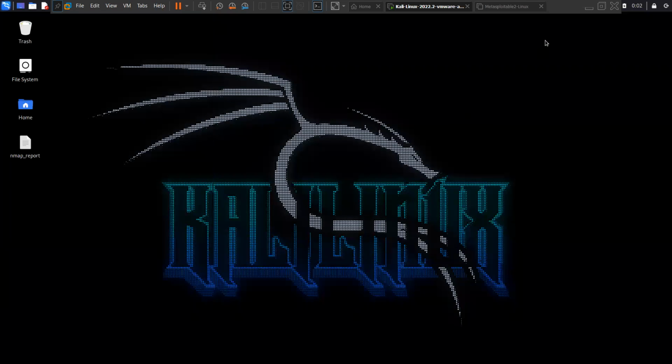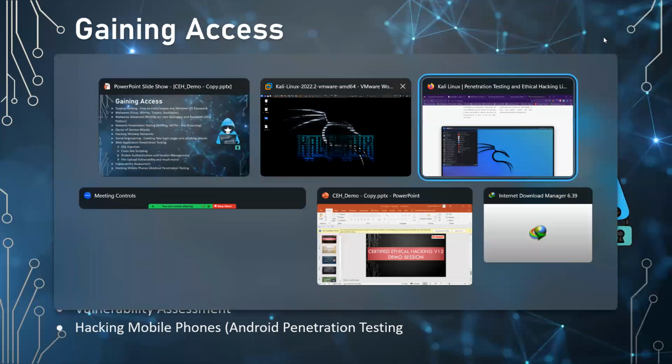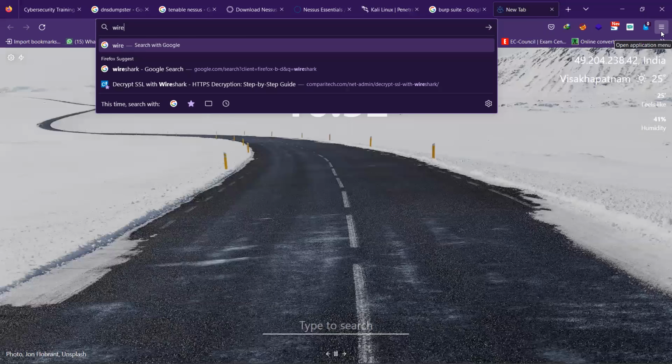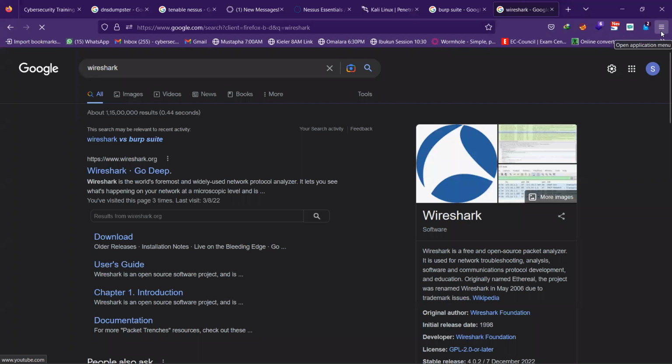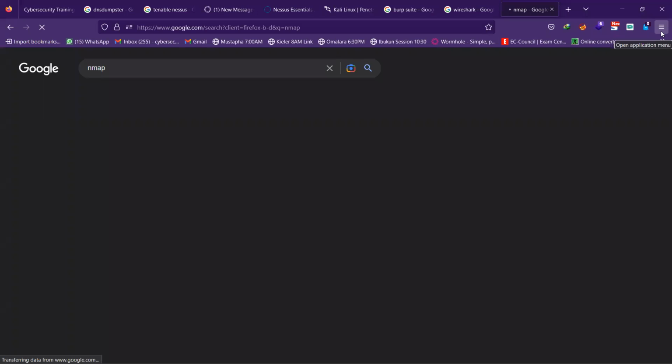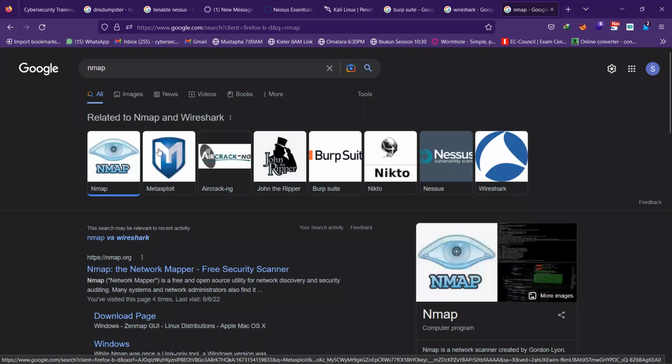Just to give you an overview, guys, of what tools we'll be discussing, we'll be talking about tools like Burp Suite. This is a web application tool actually. We'll talk about Burp Suite, then Wireshark, a sniffing tool used in organizations to capture and analyze network traffic. Then we have Nmap for network scanning and port scanning. Then we'll use Nikto, Nessus, Aircrack-ng for Wi-Fi attacks, Metasploit framework, and John the Ripper for password attacks. Whatever top-notch tools are mentioned over here, we'll discuss all of them in our class.